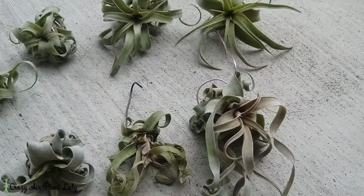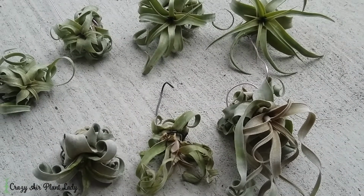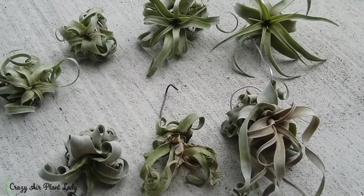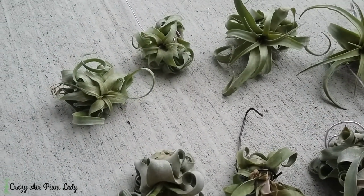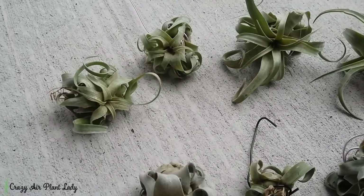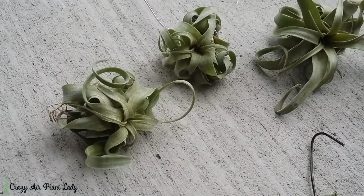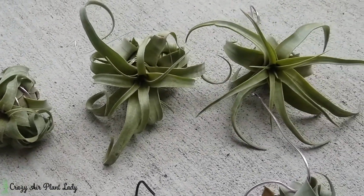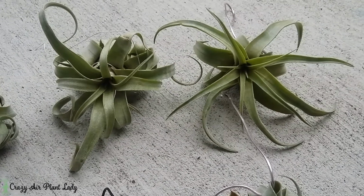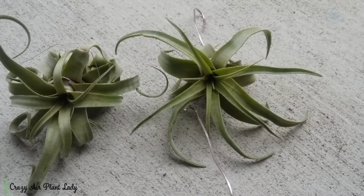What I think is really interesting with these streptophila is that they're all grown in the same conditions, except there's a different amount of airflow. These plants over here on the left are closer to a fan, and you can see that their leaves are tighter to the base and curlier. And these plants over here on the right are further away from that same fan, and you can see their leaves are straighter, not as tight to the base.